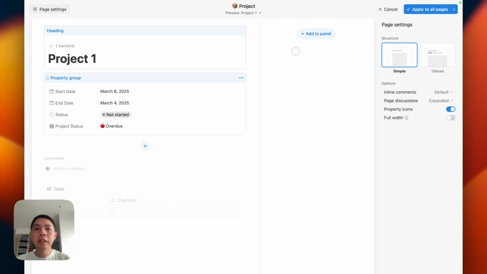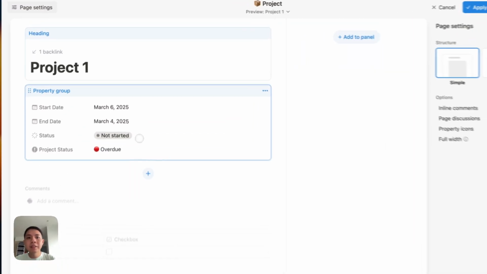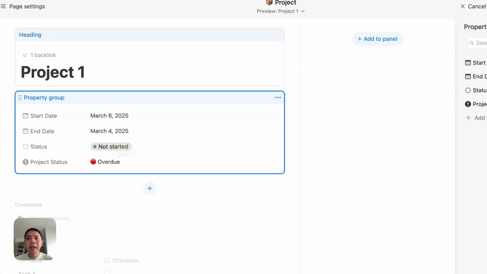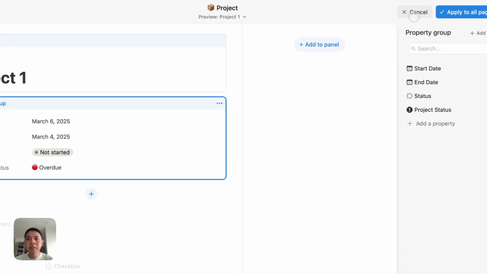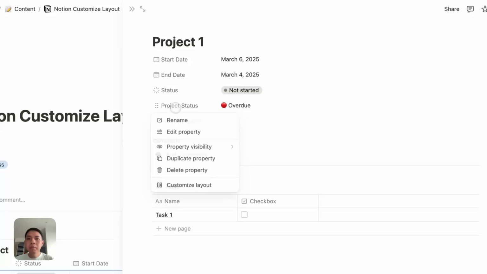So the first thing you can do is, if I don't want to show anything here, right? For example, usually I use a lot of formulas and I don't want people to easily change or edit them. So previously what we used to do is hide it, right? So let me just cancel it first. Normally in the past, what we do is set property visibility to always hide.